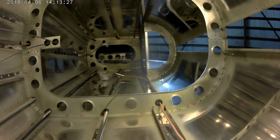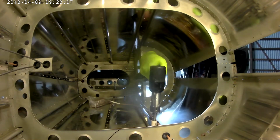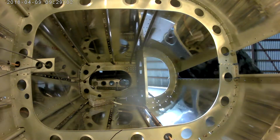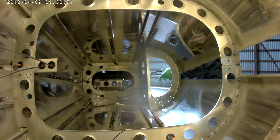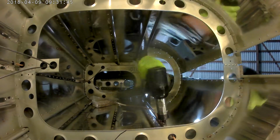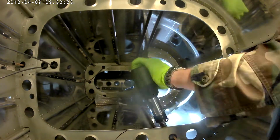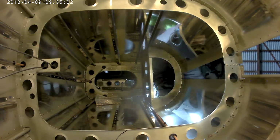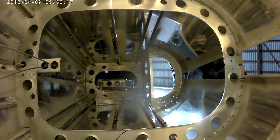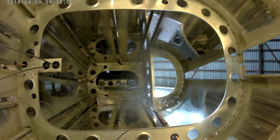Trust me when I tell you that I can see the head of every rivet that I am doing, at least on one side. So it's a little bit of a tricky devil. What I'm actually doing is kind of the same procedure as I did last time. I remove a cleco. I place a rivet into the hole. I have a small piece of blue painter's tape that I just stick in there so that I don't lose the rivet. Plus it lets my fingers know, as I'm holding the bucking bar on the bottom side, exactly where to position the bucking bar.